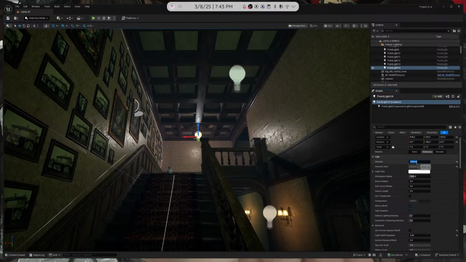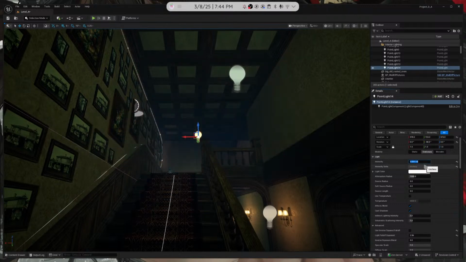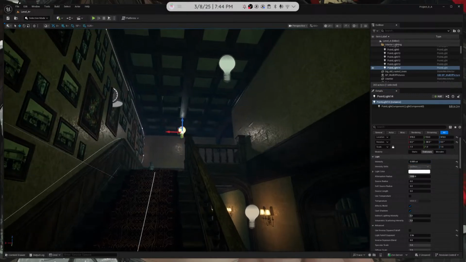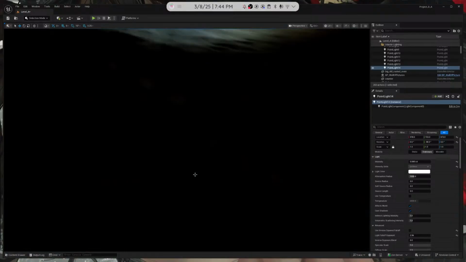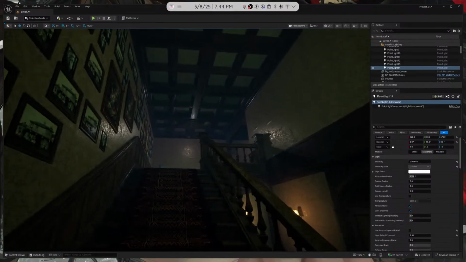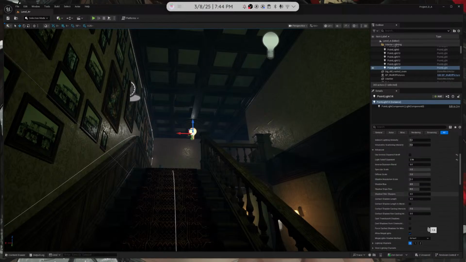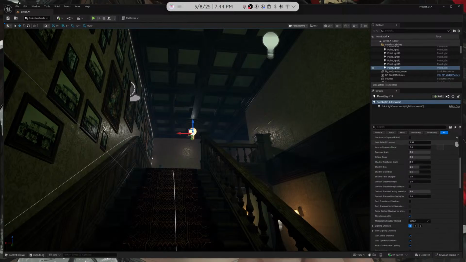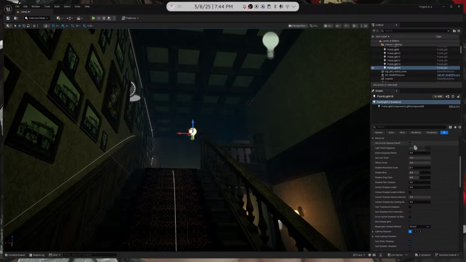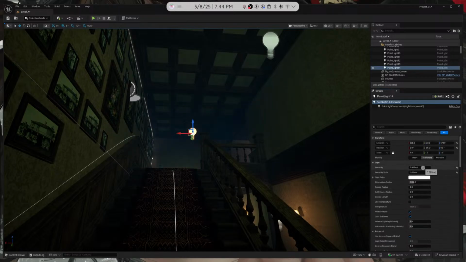So I'm gonna tone this down quite a bit. 0.1 is a bit too much. 0.05. You know, actually, maybe I should stick with 8 for light falloff amount. I'm thinking maybe I just do 4. 1, 3, 6.